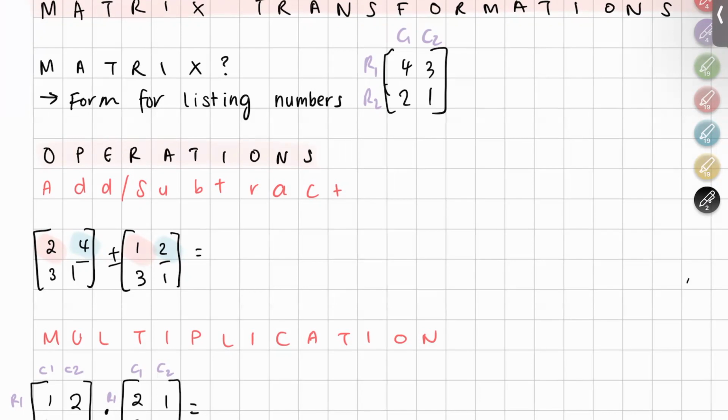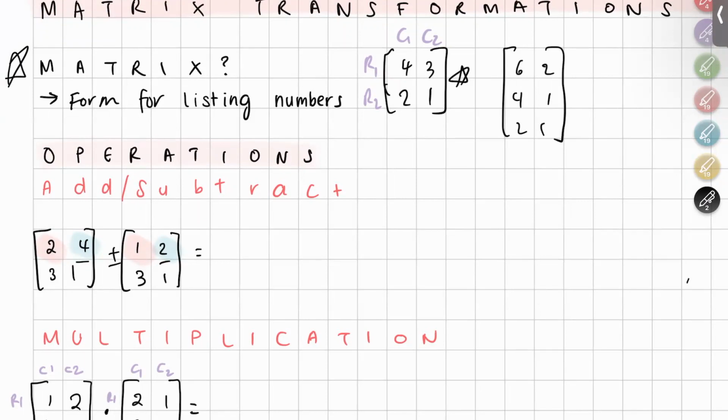It's essentially, if you look over here, a form for listing numbers, and we find the position of these numbers using rows versus columns. So you can see this is an example on the side. There's also 2x3 matrices, 3x2 matrices. So you can just add a bunch of your numbers in, which are your lists, okay?